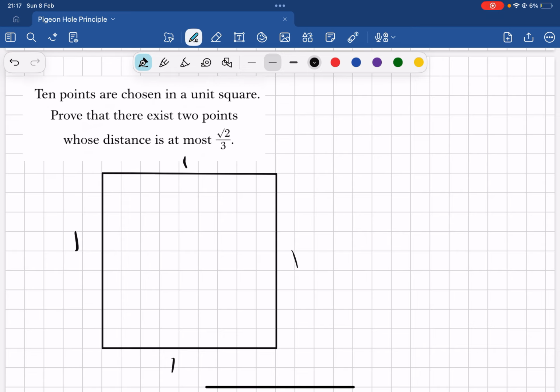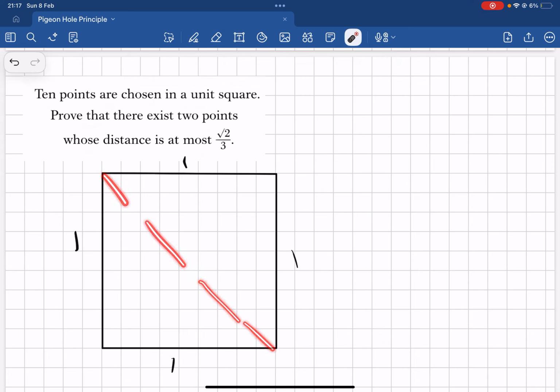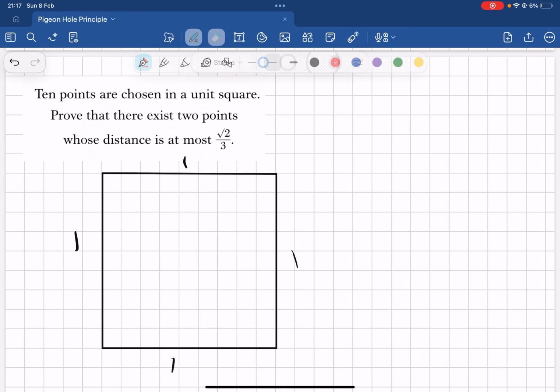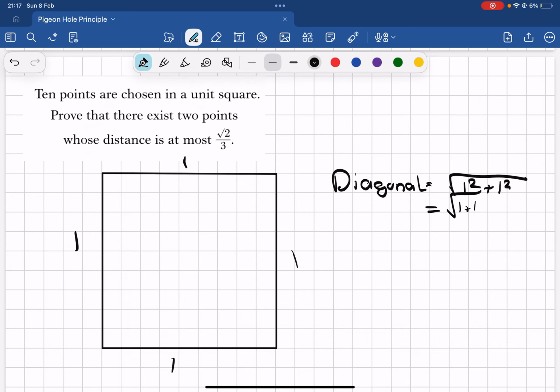Now we know, using Pythagoras, that the diagonal of this triangle, let me do this in red, using the pointer, the diagonal here is equal to the square root of 1 squared plus 1 squared. That's just Pythagoras. That means square root of 1 plus 1, which is just equal to root 2. So we force the root 2 now. Root 2 over 3 though, how does that come about?